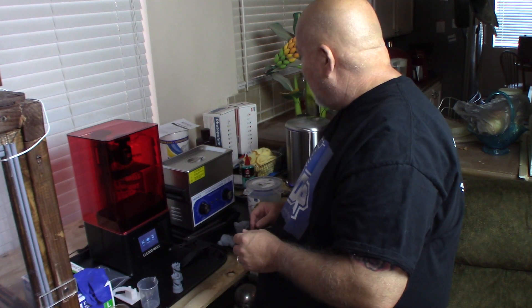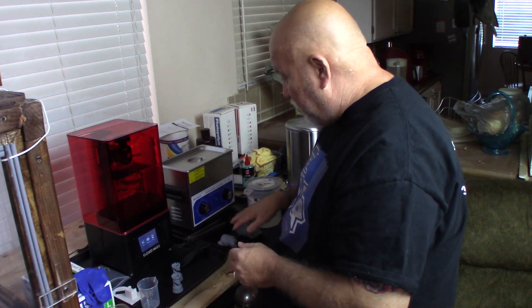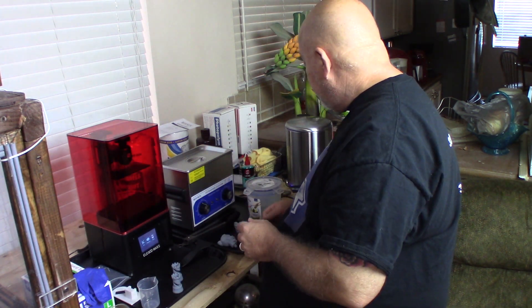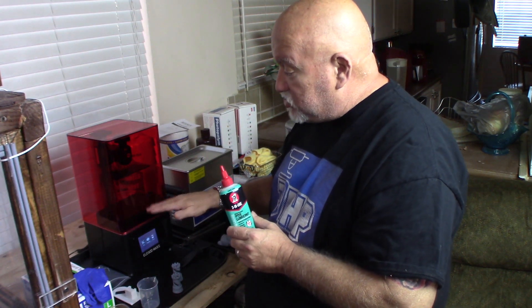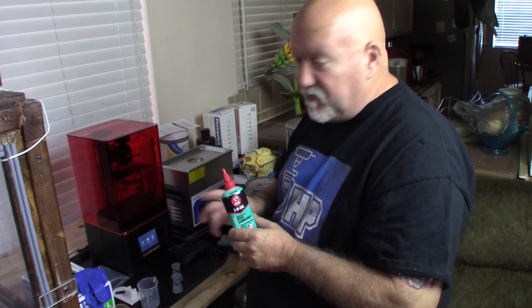I ordered two more bottles of resin gray off Amazon — I think they're like $45 to $50 a bottle. So far on these few prints, the resin is going really far, I've barely used any. This PTFE oil — 3-in-1 PTFE oil — people recommend that when you first get your printer, the LCD screen, you put a few drops on it, get a microfiber towel and dry it real good, wipe it off. It's to help the FEP sheet from sticking, and the same inside the vat: put a few drops in there and wipe it down, clean it really well, get all the excess off so it doesn't leave any kind of a film before you dump in your resin.